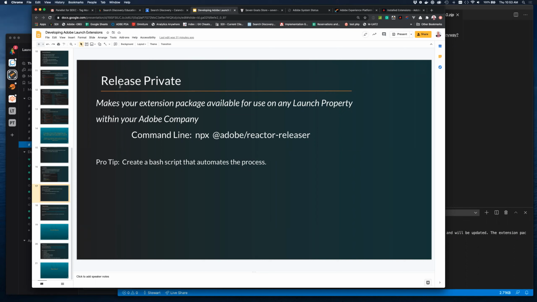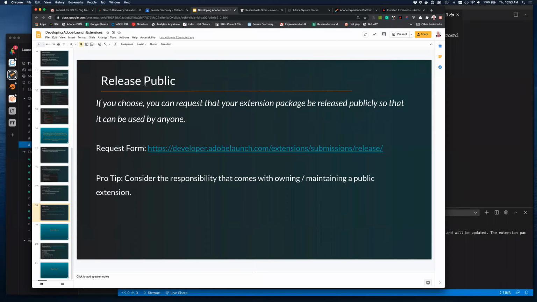If you want to make this extension available to the world of Launch users, then you finally do a release public.